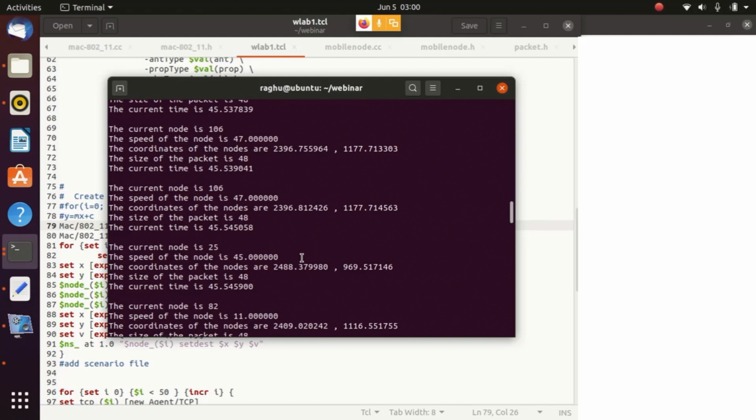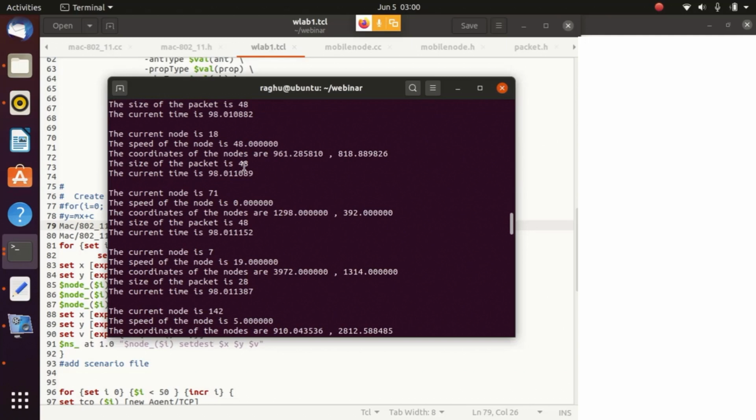Now let us see another property. Unique ID, UID, if we want to see. So again we will print one more line: the unique ID of the packet is ch UID.